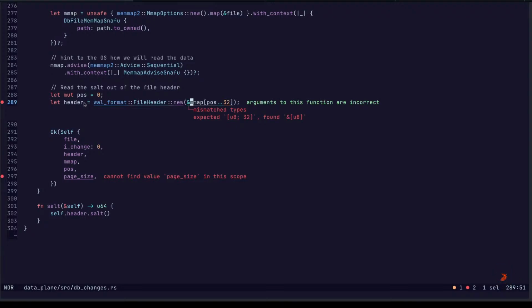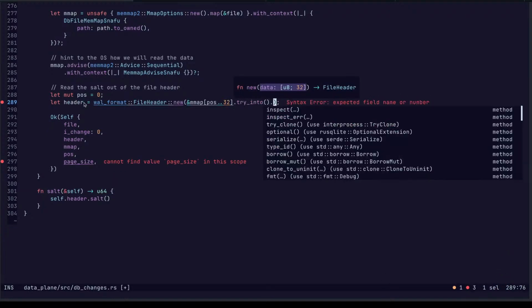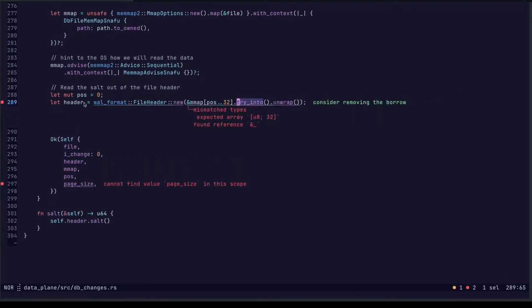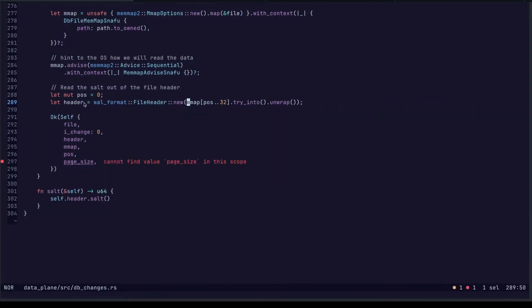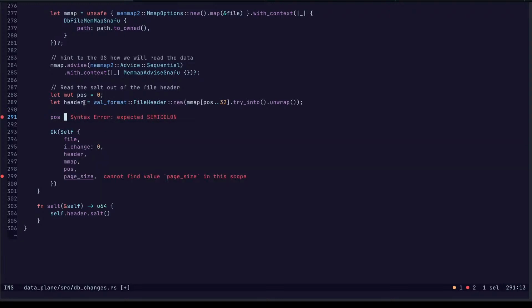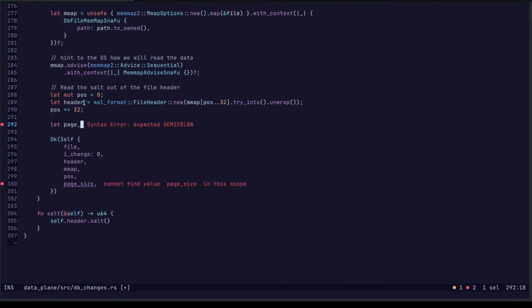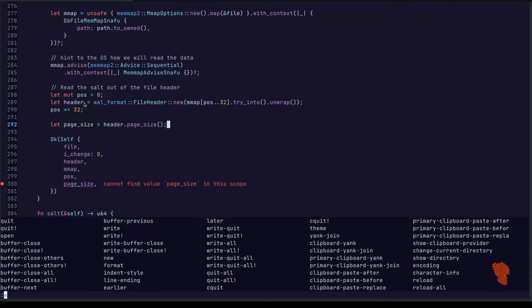Expected. Interesting. Good. Size is going to be equal to header dot page size.